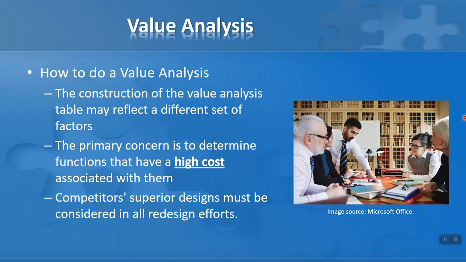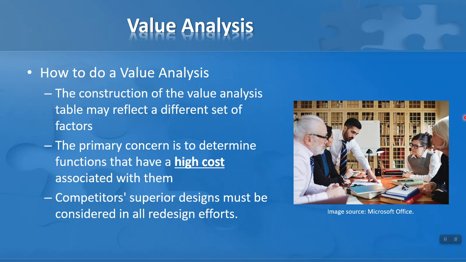So how do we do a value analysis? Well, first of all, I and the Canadian Society for Value Analysis all recommend that value analysis is best done in a workshop type of environment. So we want to create a table, and the construction of a value analysis table may reflect a different set of factors than what we might have thought when we were looking at the value of a product, process, or a system by breaking it down.